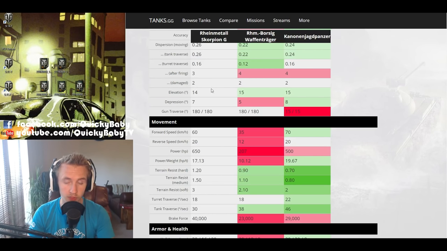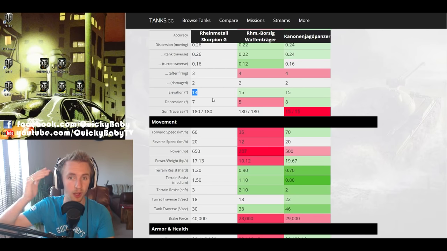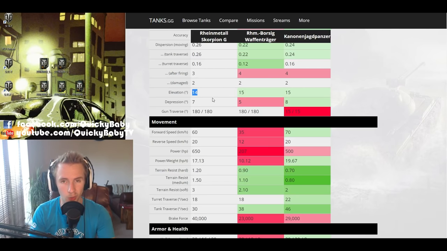However, one thing to watch out for with the Rheinmetall Skorpion is that its elevation is not excellent at 14 degrees, and this tank finds it very hard to aim up at its opponents, and especially if it's on a downslope, it can't often shoot at opponents on opposite ridgelines.